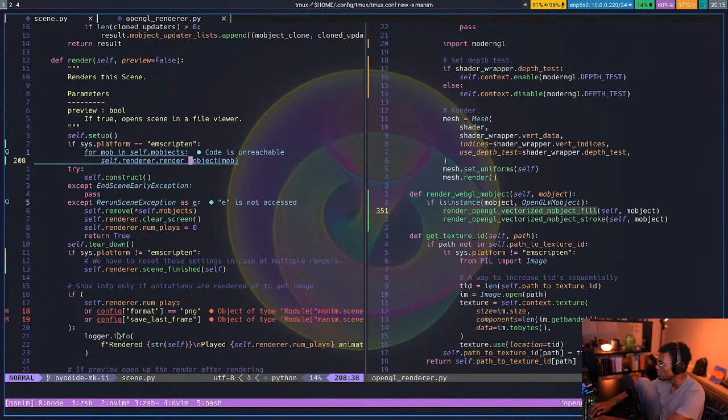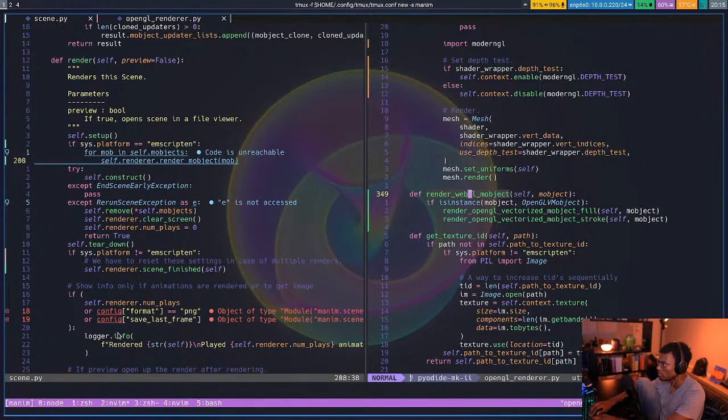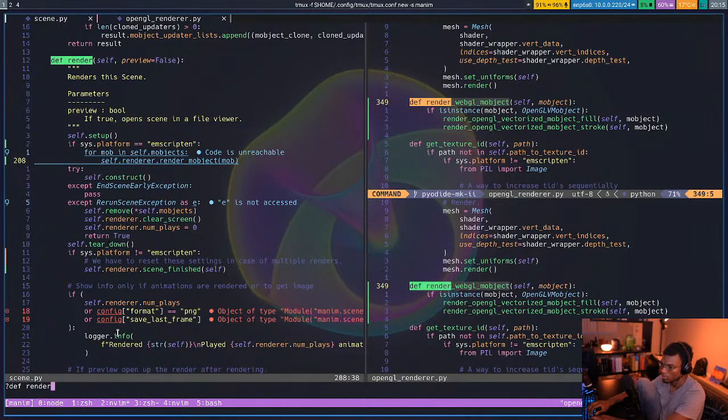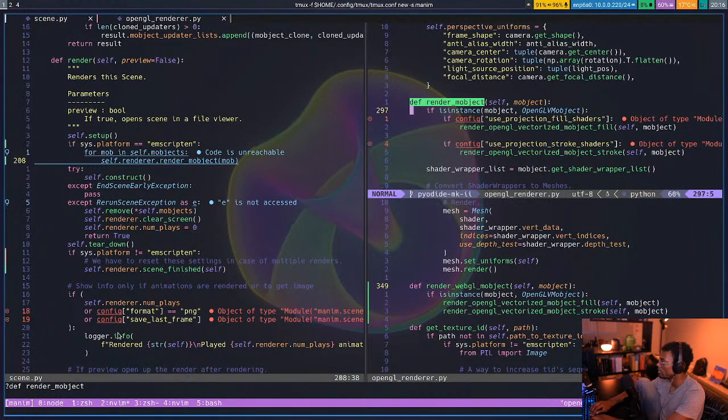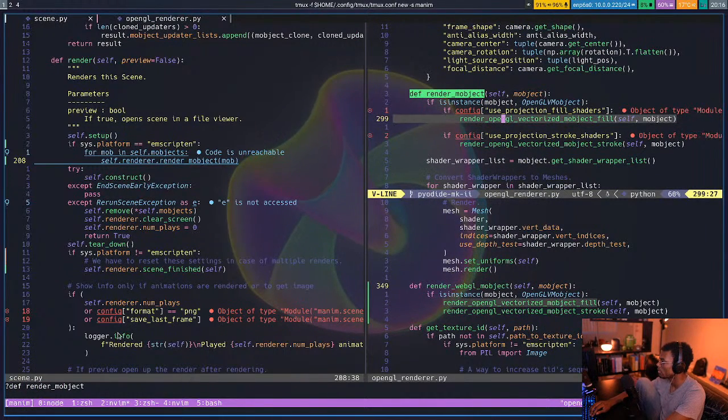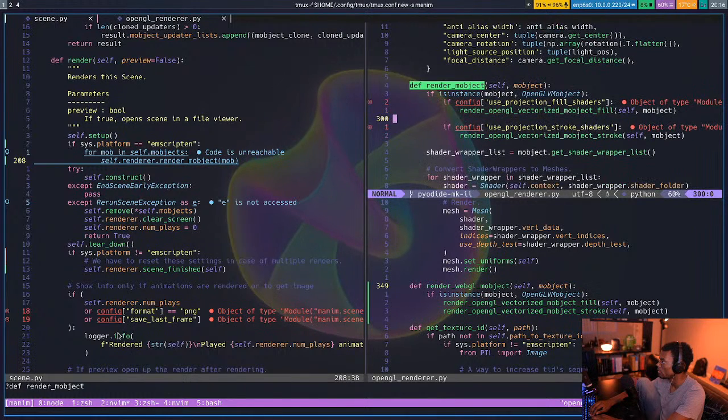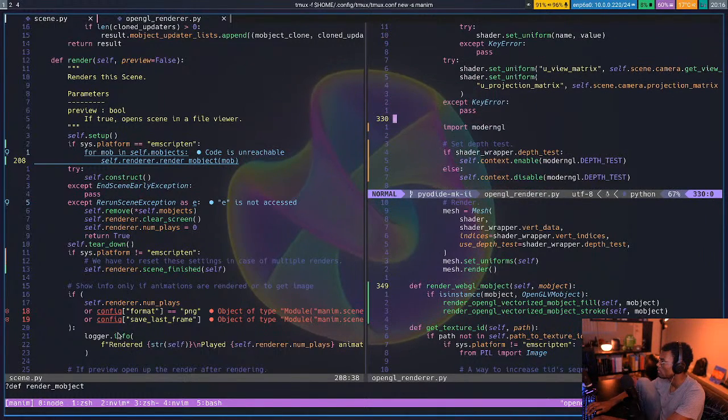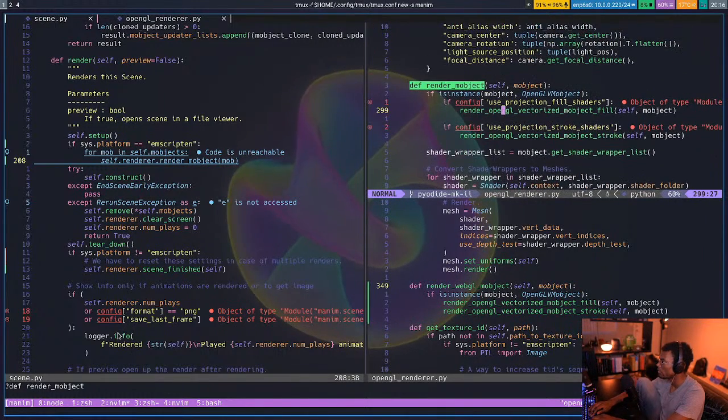Wait, this requires a renderer or something? Render object will call... wait, is render object ever called?